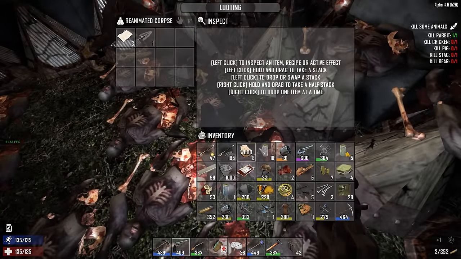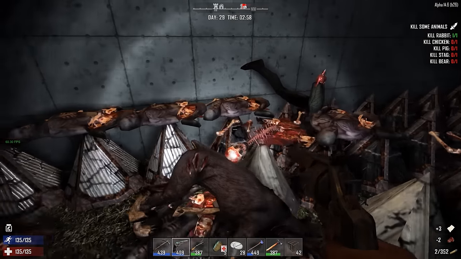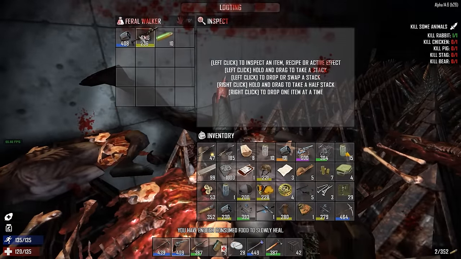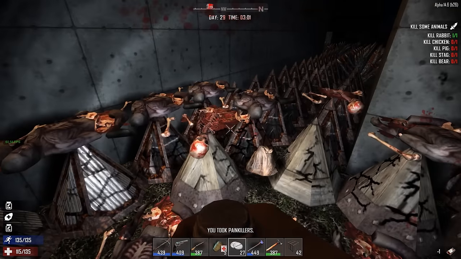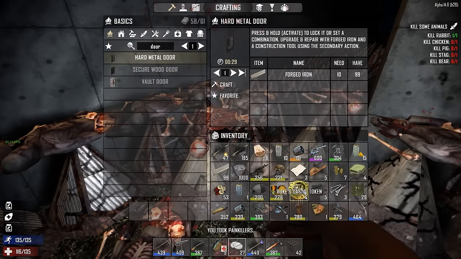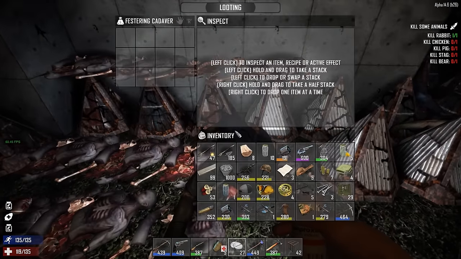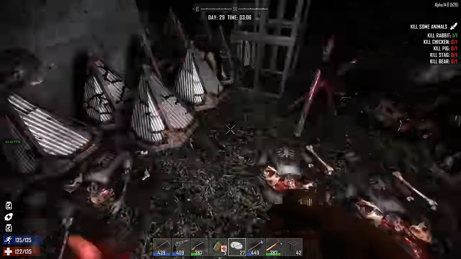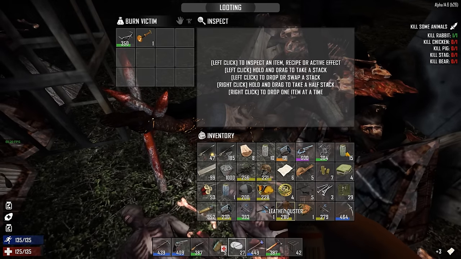Pretty good horde, man. I have a lot of paper in this loot. That's the only thing that sucks. Oh god, seriously. What else did he have on him? I didn't even see. Damn it. Oh well. We got the SMG. That's pretty cool. I think he just had bullets and stuff. I want that.